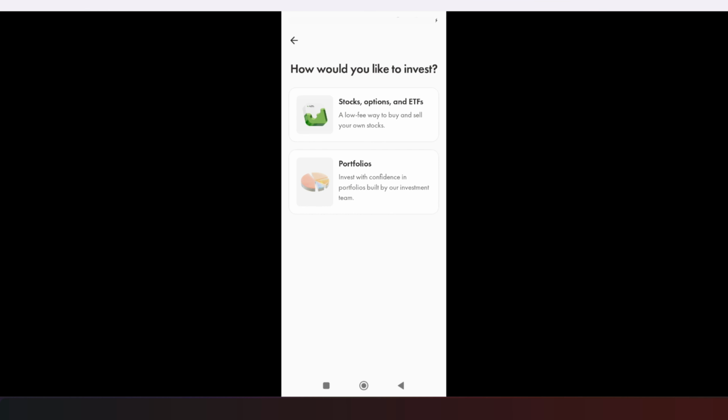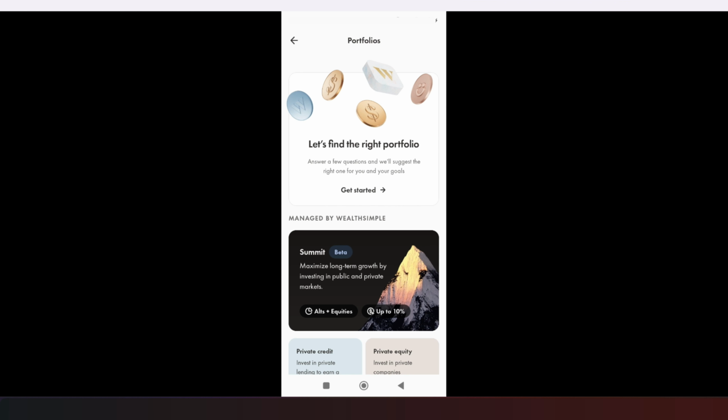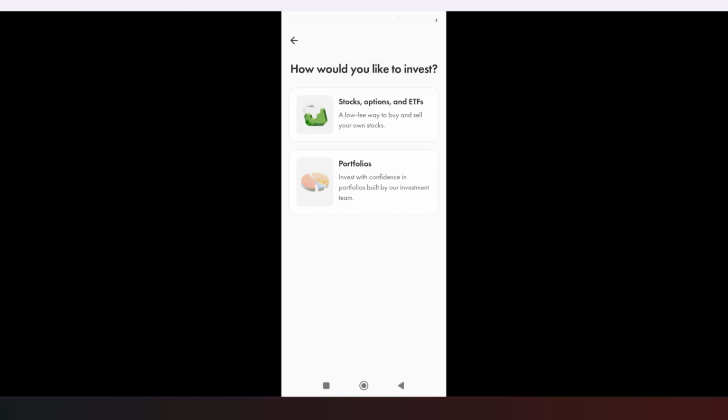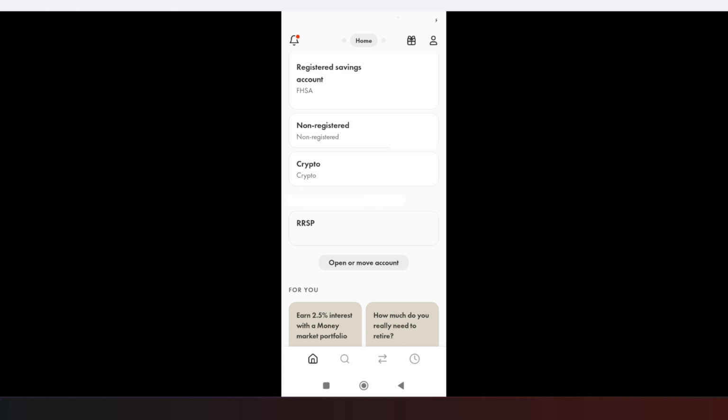And here you see it mentions low fee. I'll explain in detail how this works with an example, but for now, just remember this part. When it comes to portfolio, you see here, "Invest with confidence in portfolios built by our professional team." The Wealthsimple professional team builds this portfolio and offers it to you. So there's going to be some fee on these portfolios. Once you go through the instructions and confirm, you will see the LIF account on the home page thereafter.